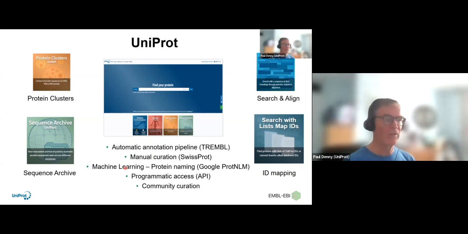Then on top of that, there's also a machine learning aspect to some of the annotations created in UniProt. At the moment, these only include names which have been predicted by the Google ProtNLM pipeline, but this is going to be augmented soon.